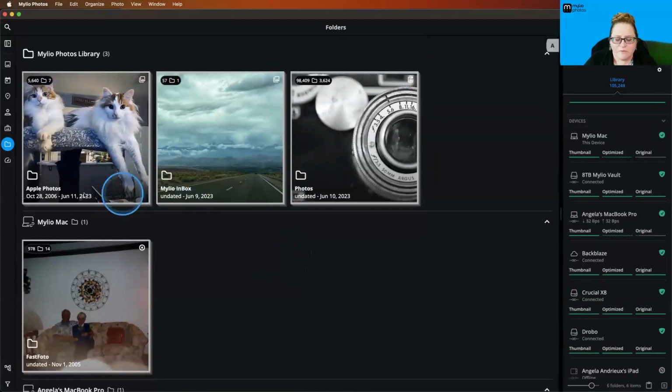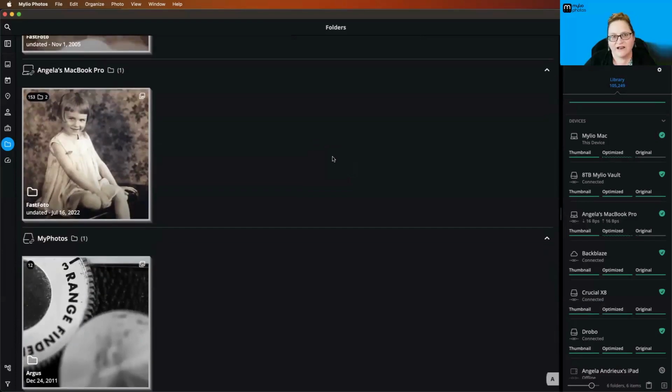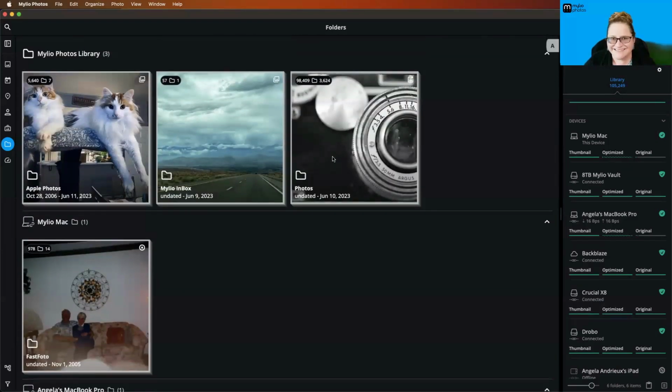A lot of times what people prefer to do is mark them as library folders, which moves them up here into this top level, which moves them only in Mylio. It does not move them in your file system. And it just makes it a little bit more cohesive of a view, a little bit more enjoyable rather than looking down through these other categories. Does that make sense? Makes sense. Yes, awesome. It does. Thank you.